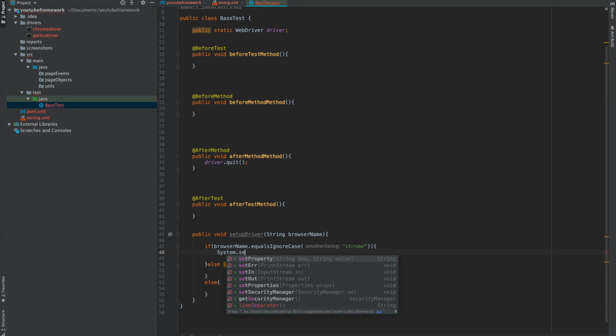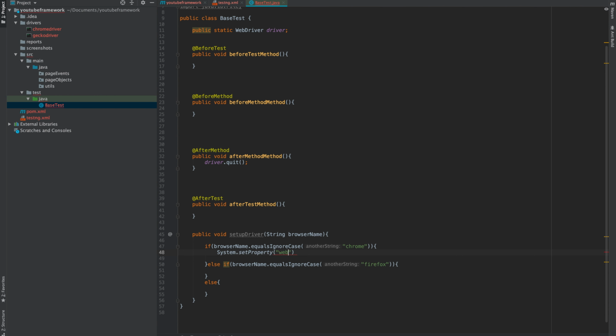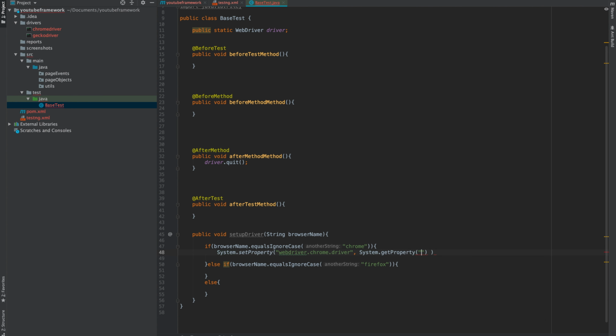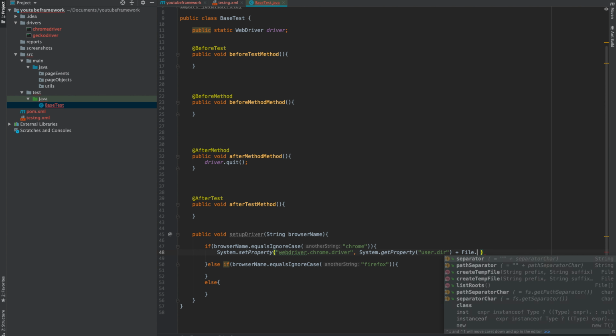So now let's put the values under this. System dot set property webdriver dot chrome dot driver, and we need to pass the path of the Chrome driver, which will be system dot get property user dot dir, which will be giving the path of this particular directory of the project, plus file separator.